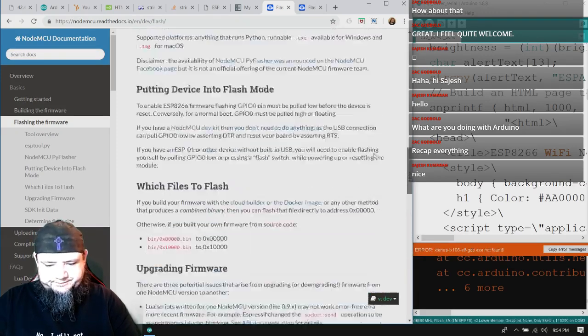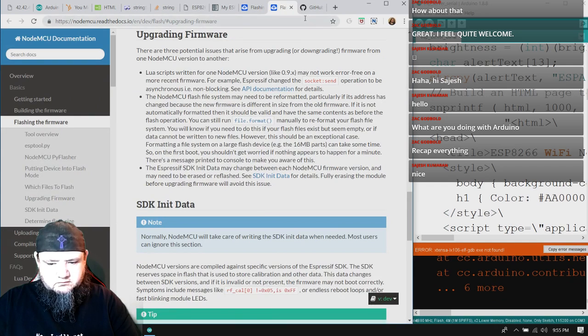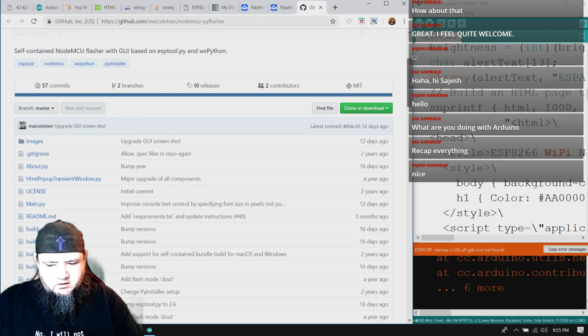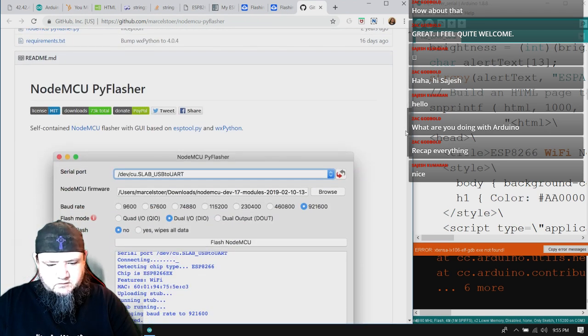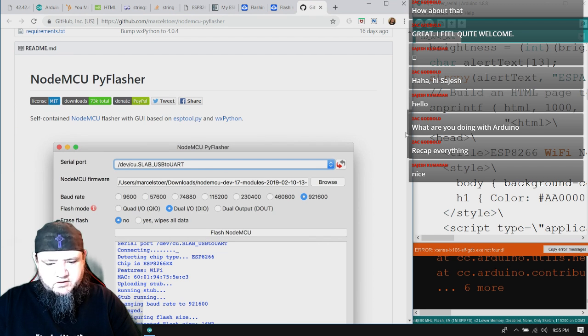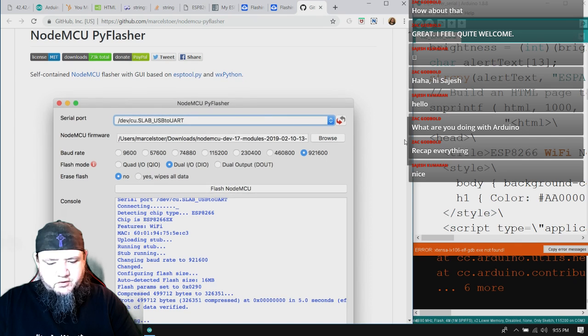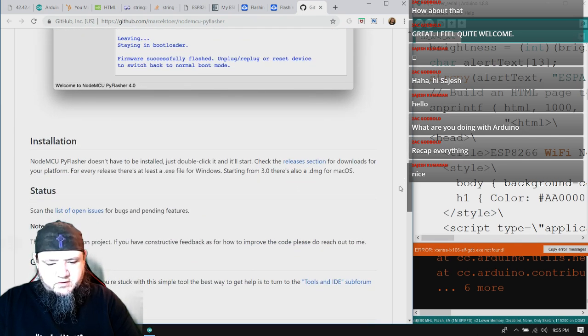Okay. So I will download the NodeMCU PyFlasher. Self-contained NodeMCU Flasher with GUI based on esptool.py and wxPython. NodeMCU PyFlasher doesn't have to be installed, just double click, it'll start.